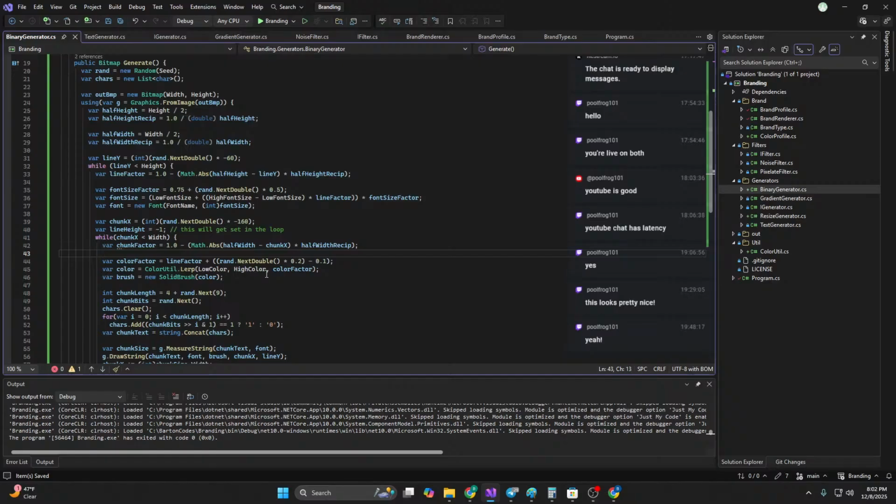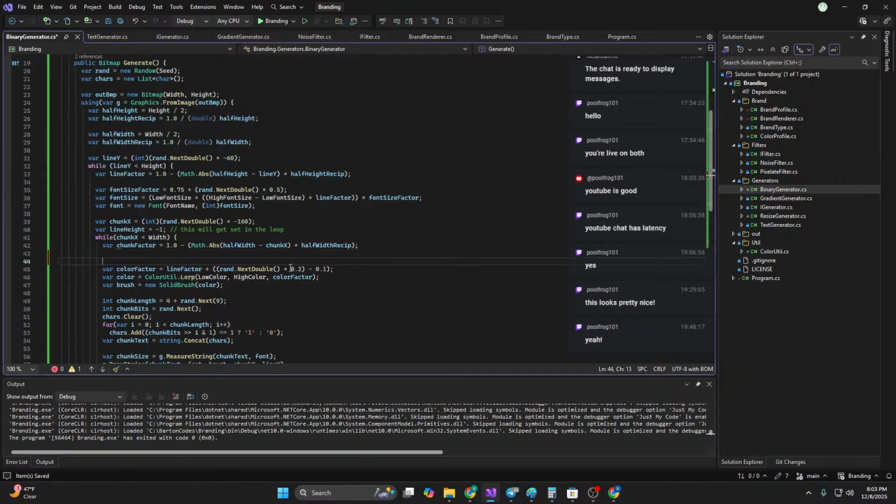All right. So the color factor. Okay, so this was where we wanted to add the line factor to it, plus the little bit of random noise. Okay, so the random noise is even a different character.